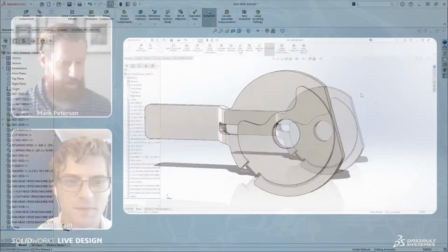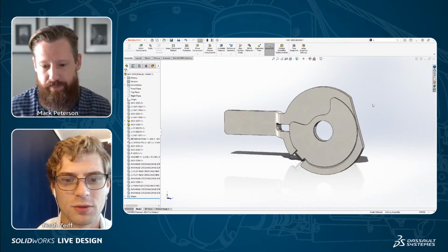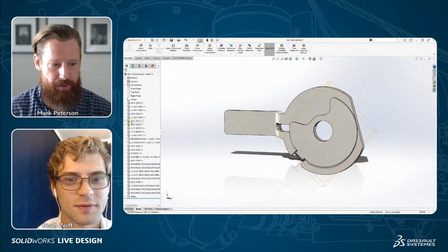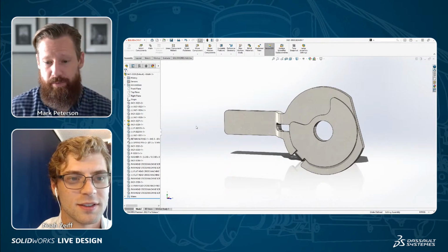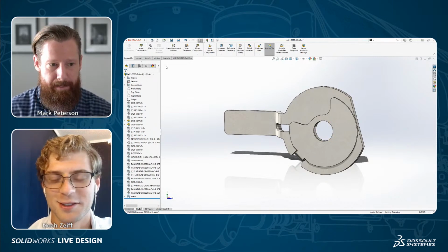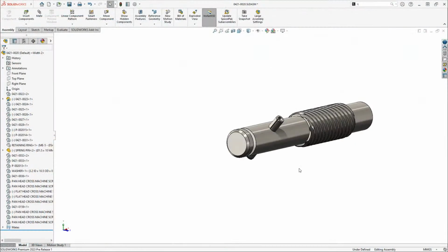That's super useful. I noticed, and you could tell me otherwise, that the part you just mated, was that in lightweight mode? Yeah, both of these are in lightweight mode. Very good. So mating works perfectly well in lightweight mode. I didn't have to resolve them or anything. This is just graphical information, but SolidWorks still allows me to select the faces. Awesome. I have another example because I really want to drive this point home.